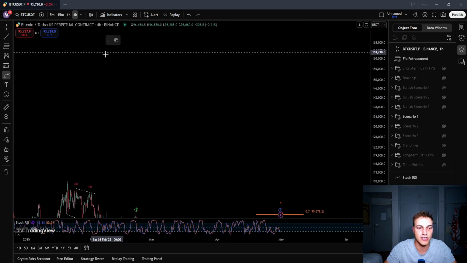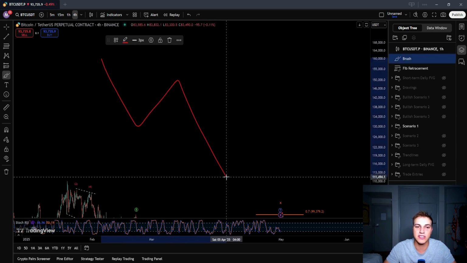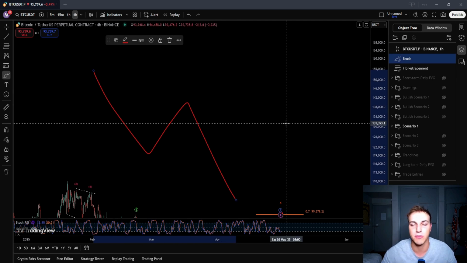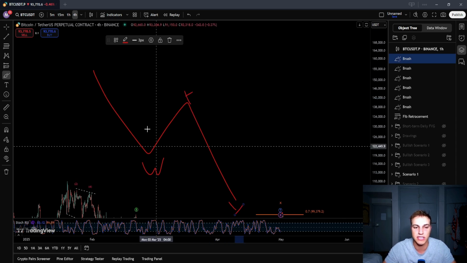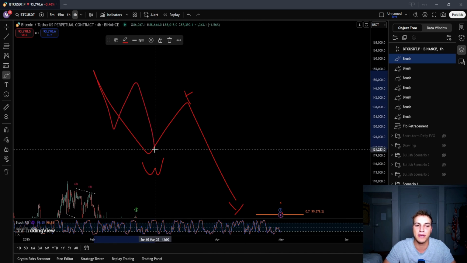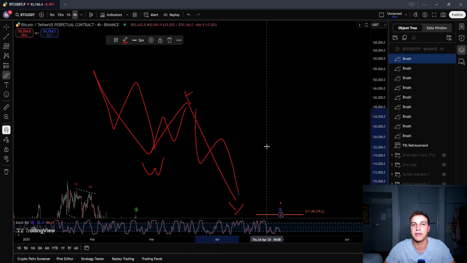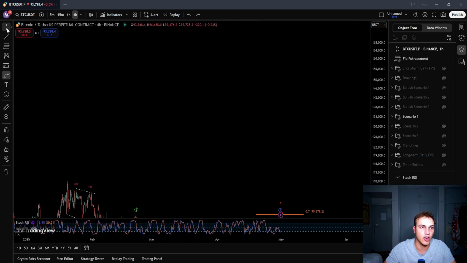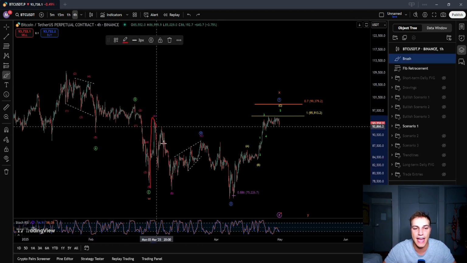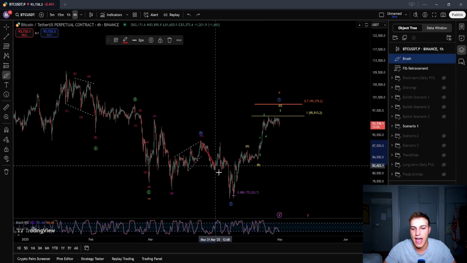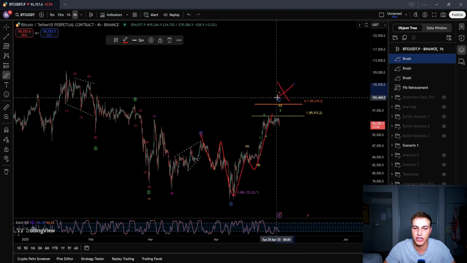So if we are to look at it from an education perspective, we are normally looking in a correction for an ABC or a WXY, very, very similar structures, except in a WXY, we are looking for 3-wave structures throughout, which means inside the W, we are looking for an A, B, C. Inside the wave X, we are looking for an A, B, C, and inside the wave Y, another A, B, C. So, if we go back to our chart now that you can understand, we then have an A, B, C in wave W, followed by an A, B, C in the X here, and then an A, B, C in the wave Y, finishing off that X.